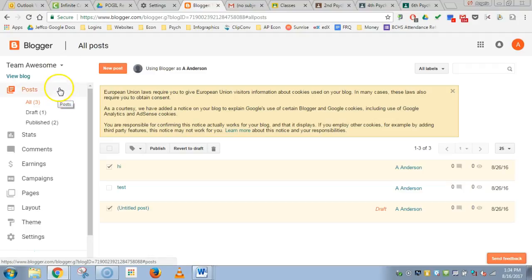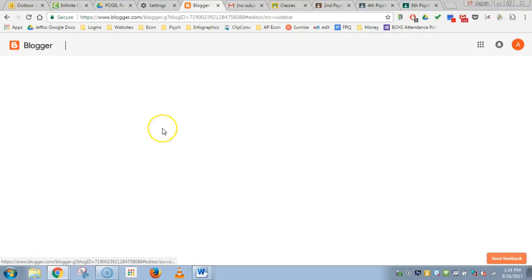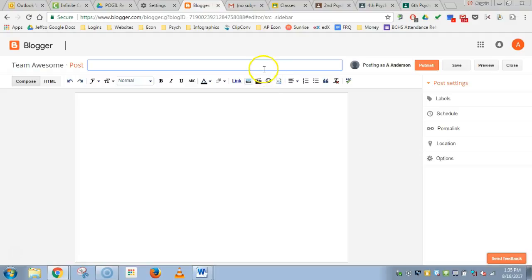And whenever you want to do a new post, you're just going to click New Post, and you will then be able to create a post and type in it, basically just like you would type into a word processor. The first thing you'll want to do is give it a title. You're going to give it a title each week based on the week number or blog number assignment it is. So maybe it's blog 5. And then you can come up with a creative title that lends itself to whatever the topic is.